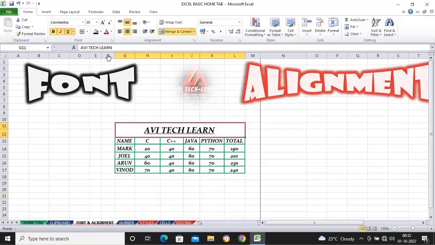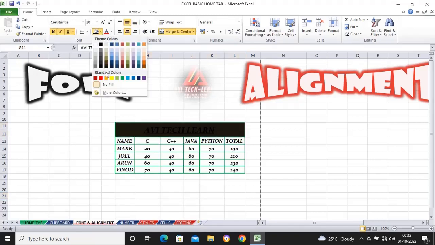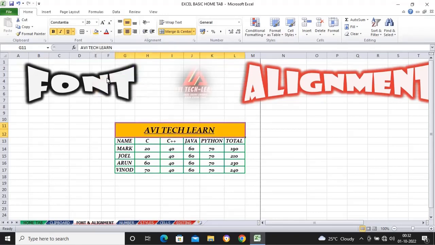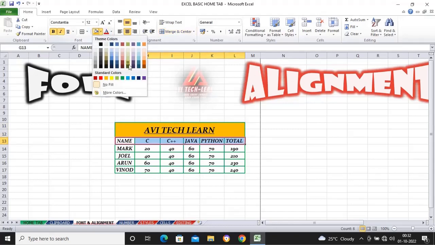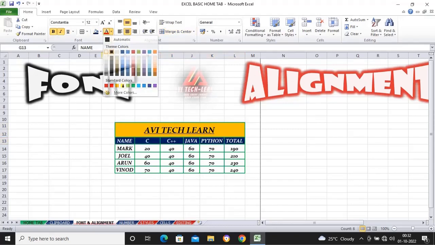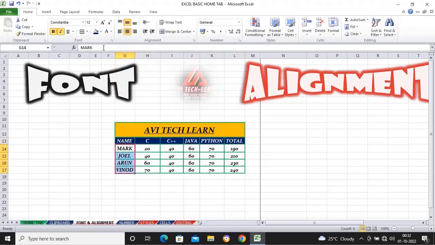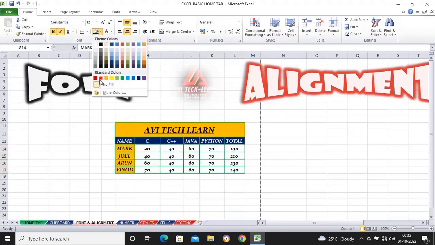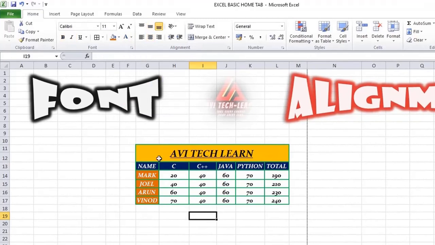I'm going to click here. Go back to this option and we have the colors here. Whichever colors you want, you can select. You can see here, I'm going to select this color. I want to change the color for this one. I can change the background color again here. Click here, change the font color. This you want to change. You can change the background color again. Font color you can change. So the data color, background color as well as text color we have changed. So these are the two options you can use.